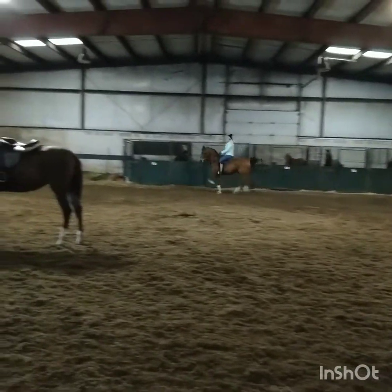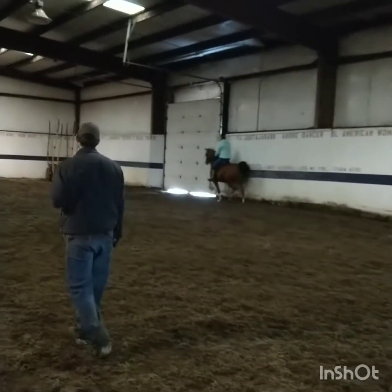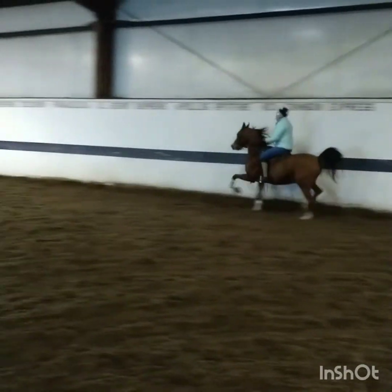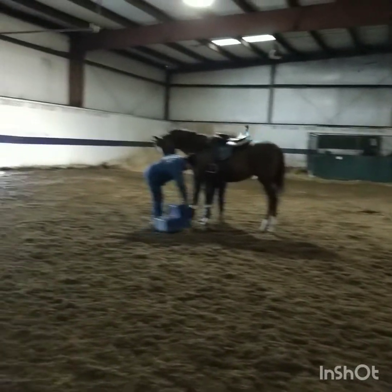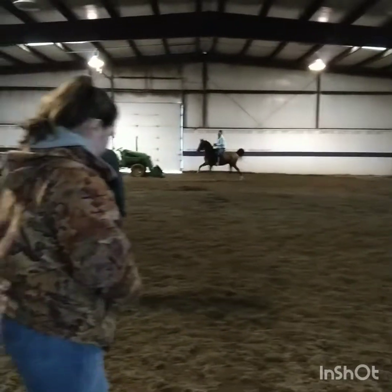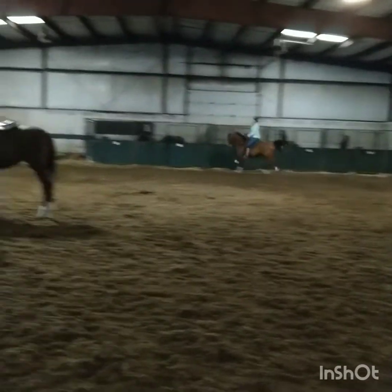Come to a trot. Just nice and smooth. Let them flow forward. Now cut the bend, come off the rail like 4 feet. Good. Same thing, come off the rail a few feet. Good job. That's it, nice and consistent like that. Now give them a little pluck, stay off the rail.